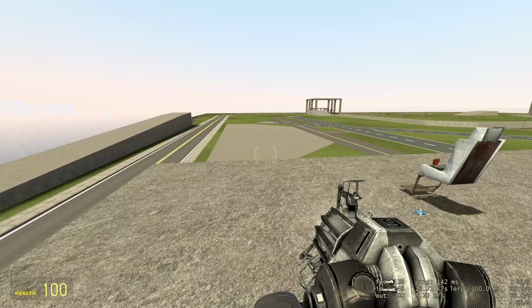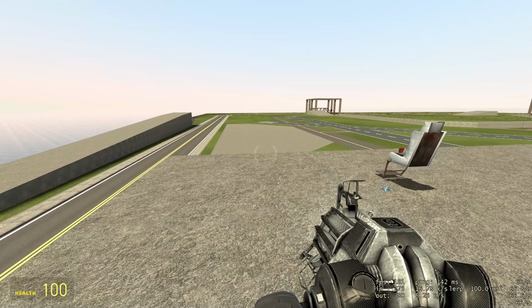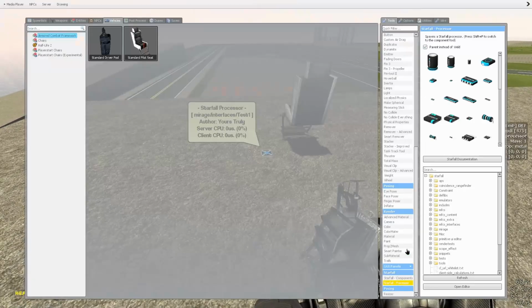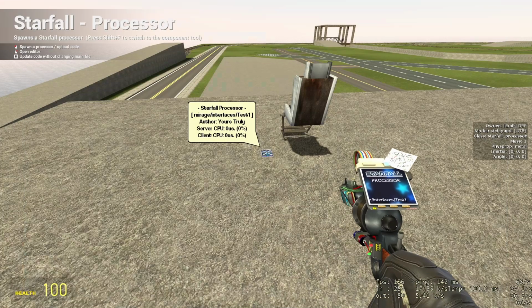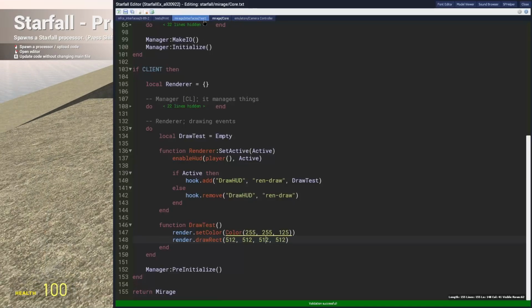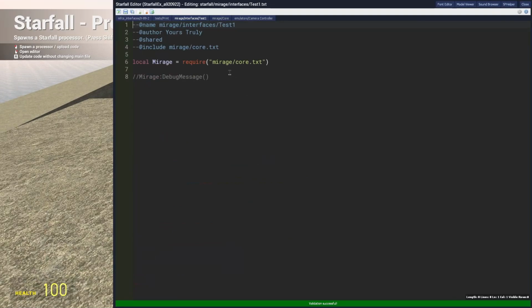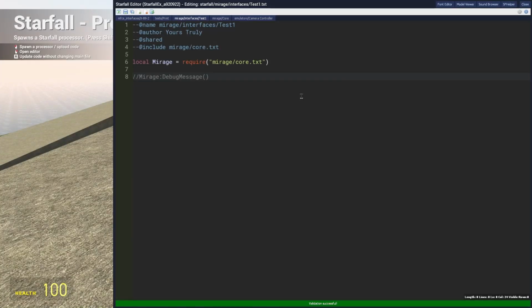So what I want to do next is see about doing some sort of system for actually making use of the interface and drawing, basically messing with some settings to draw particular things and whatnot. So that's up next. All right, here we are in the interface, and nothing has changed again.